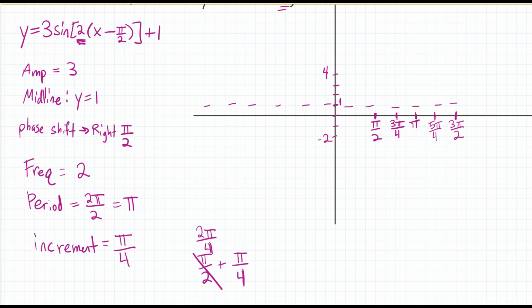And in my head, I recognize that this is a sine curve. So I'm trying to picture something that goes up, comes down, and then returns to its midline. So I'm just going to plot that. I'll start at its midline at 1, go up to its maximum of 4, down to the midline of 1, down to the minimum of -2, probably should have drawn those labels a little smaller, and returning to my midline. I'm going to try to draw this to the best of my ability. It doesn't have to be perfect, but it should look like a sine curve, right?